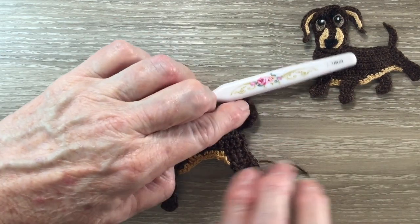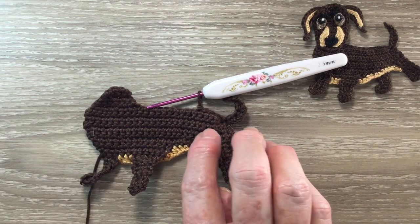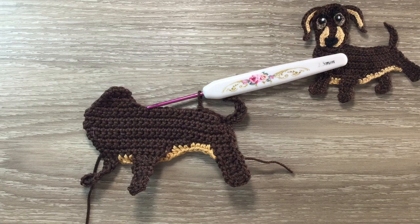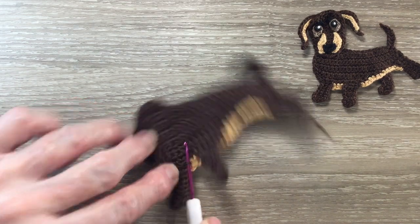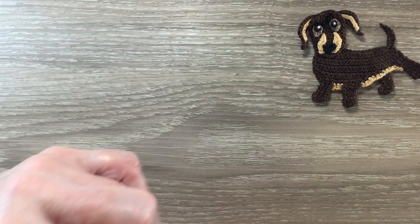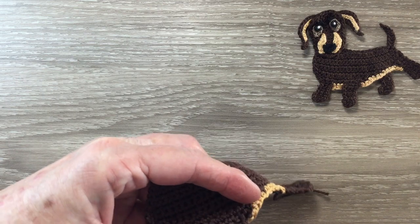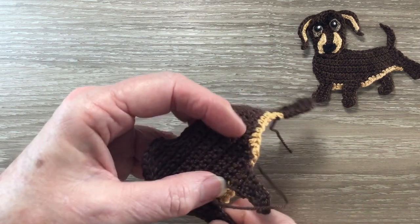So there's the tail, and I'll just continue working my slip stitches, and I'll be back when I get near to the end of the row. Now I'm back up to the top of that first leg there, so I'll fasten off with a bit of a longer tail, because I'll use that to stitch the leg down over the top of that tummy piece there.